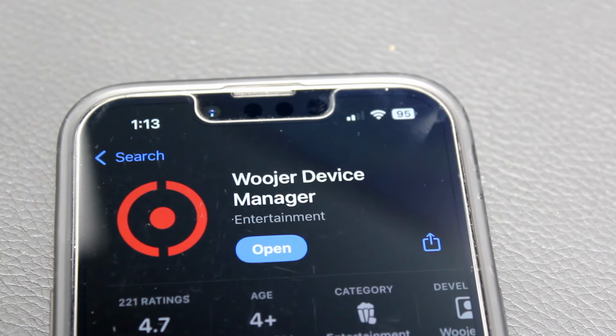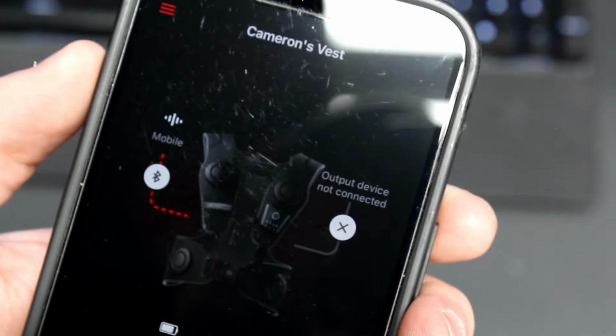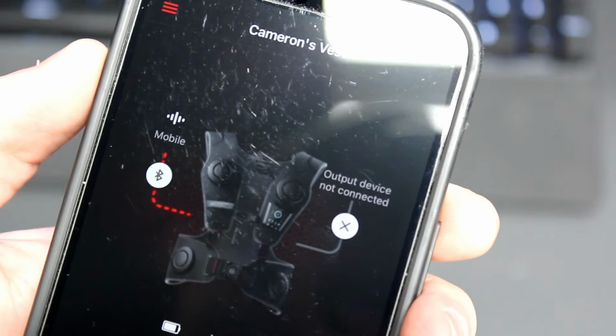First, you'll want to set up the Woozr app. They tell you about this on a little card here, but this is a must to get it set up correctly, as you use the app to set up headphones with the vest.